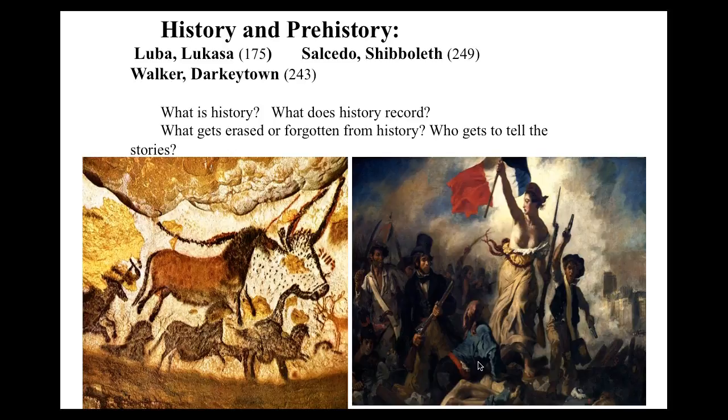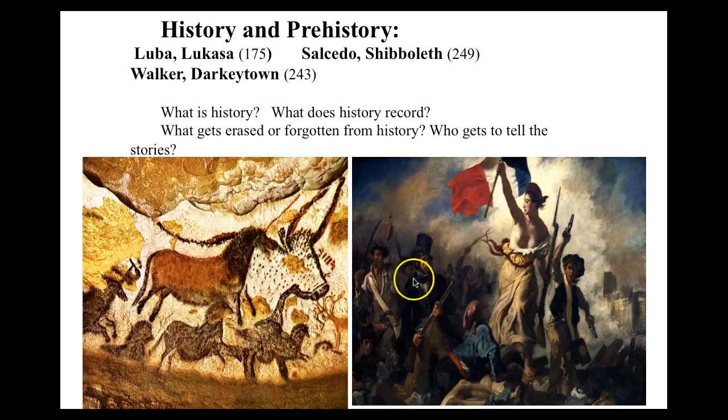We're going to start with this. In prehistoric art, this is one of our first images. For the prehistory and history, we want to look at what this historical time period was. What does history record? What gets erased or forgotten from history, and who gets to tell the story? So here, we're assuming that people that lived in the caves are trying to tell us a story about what they saw and where they lived.